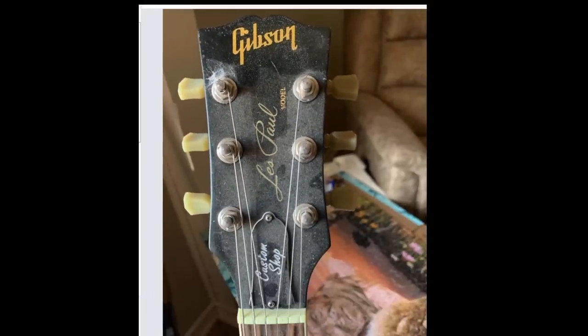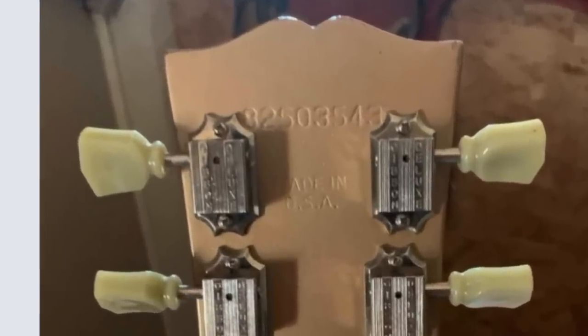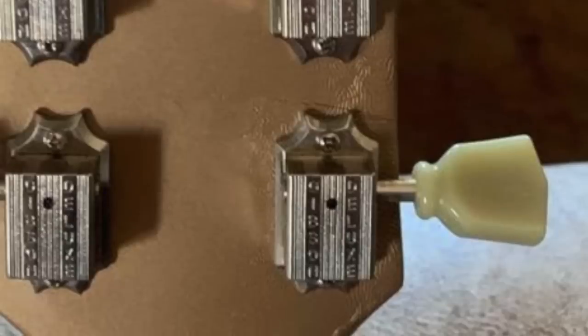But that's just the face of the headstock. When we go to the back, that is 1000% a Gibson serial number right there. We can read that as a 1983 instrument made on the 250th day of the year, Nashville-made, 543rd in production — which really means it was the 44th guitar stamped that particular day because of the 500 number. The 'Made in USA' looks close enough, though something's a little janky with the USA part. The tuners look similar in style to what an '83 Studio could potentially come with, though they look slightly more modern. No volute, but that's okay.